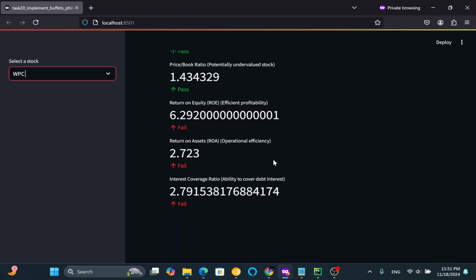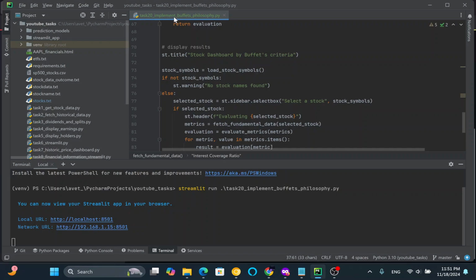I hope you liked the video and you will be successful in implementing it locally. I will make sure that the latest code in this folder is pushed to the GitHub repository, so shortly after finishing viewing this video, you can try the GitHub repo and it will be there. Reminder, it will be our task 20.